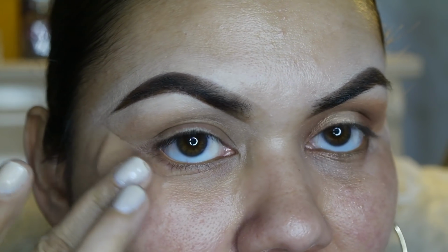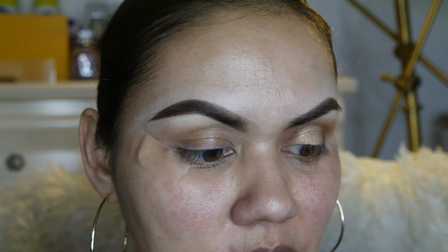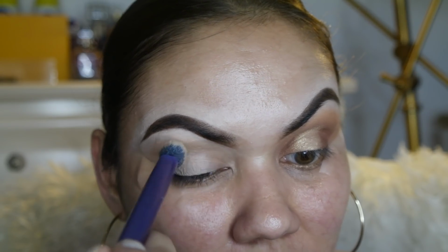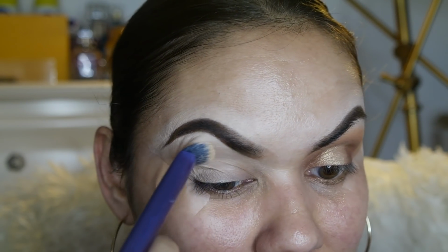Alright, so I already did this eye off camera, and we're gonna go and work on this eye. I have a little bit of tape just to create that nice sharp edge. So what I'm doing is I'm grabbing my NYX eye primer base, and I'm taking a Real Techniques brush. I'm just gonna apply that all over my eyelid.